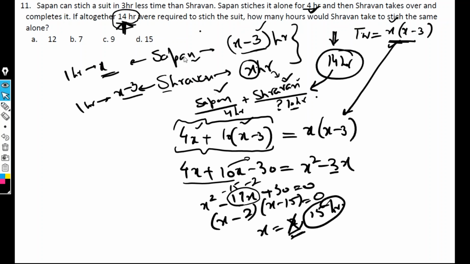Sharad, you can take x into x minus 3 into 14 also, but 14 was not required. They were the two variables which will form the equation. If you take 14, it will get cancelled out down the line. Is it clear, Sharad? Better that you take the LCM of only those values which are given to you. x and x minus 3 were the only values, so 14 was not required at all.